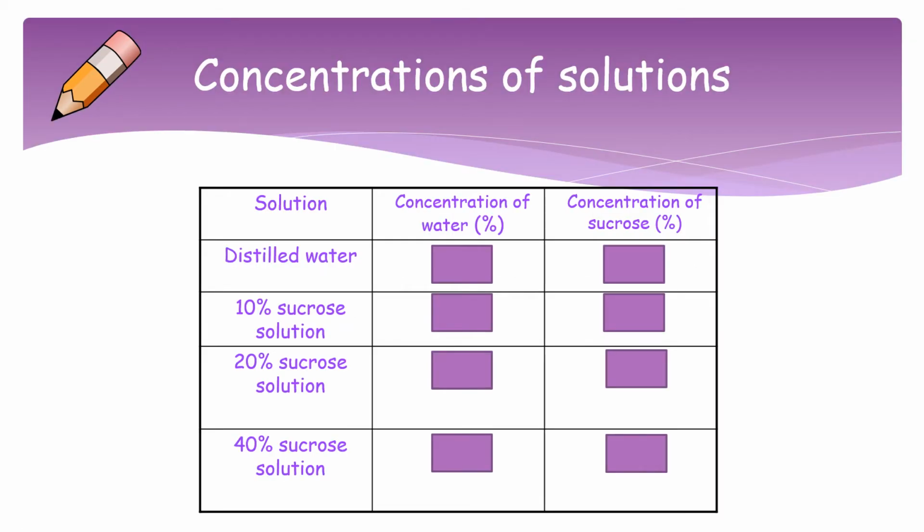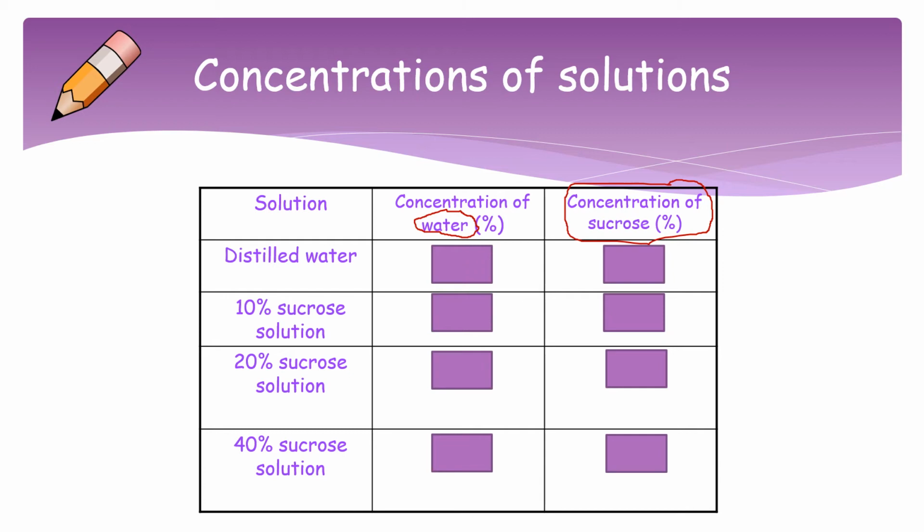Sometimes in osmosis questions you will be given the solute concentration, but you'll not be given the water concentration. It is important to be able to calculate the water concentration from that, because we know that osmosis is the movement of water, it is not the movement of solute. Remember, solute is just anything dissolved in water, so sucrose would be a solute in this instance. So we need to be able to work out the water concentration so that we can see where the water is high and where it's low, so we know where it's moving to.